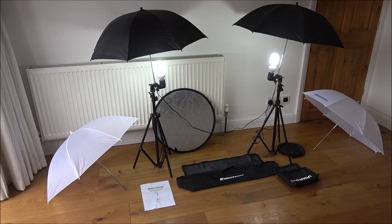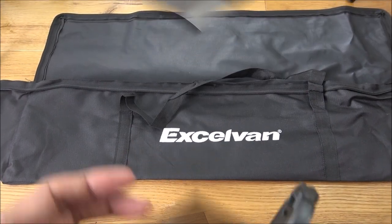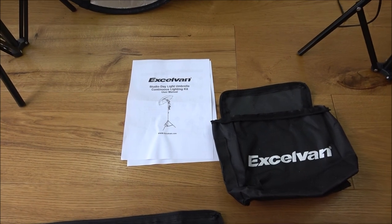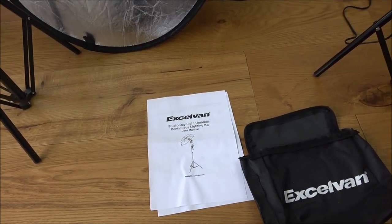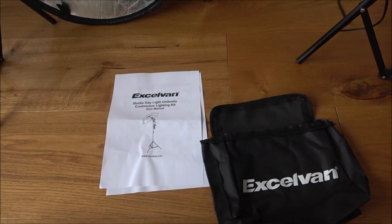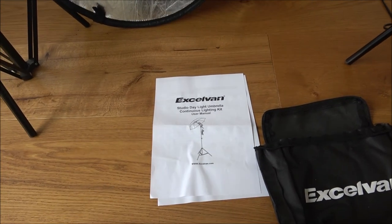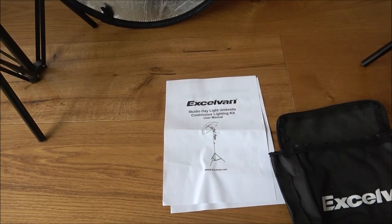The reflection of light coming off it seems reasonably good. Moving in closer so you can see the level of brightness you get in the area — it's obviously been lit up and brightness levels seem quite good. I'll put a few items out so you can see, and if I turn the lights off you can see the difference — a little bit darker with visible shadows around the area.